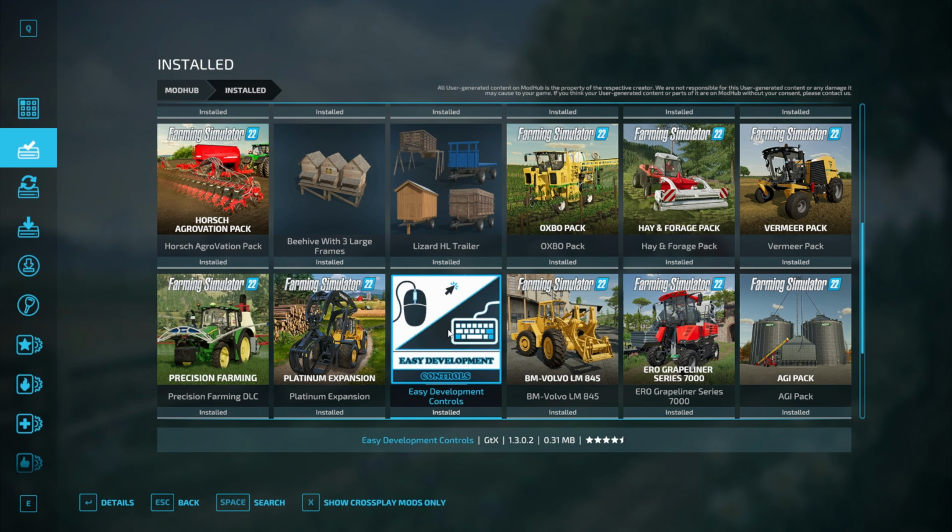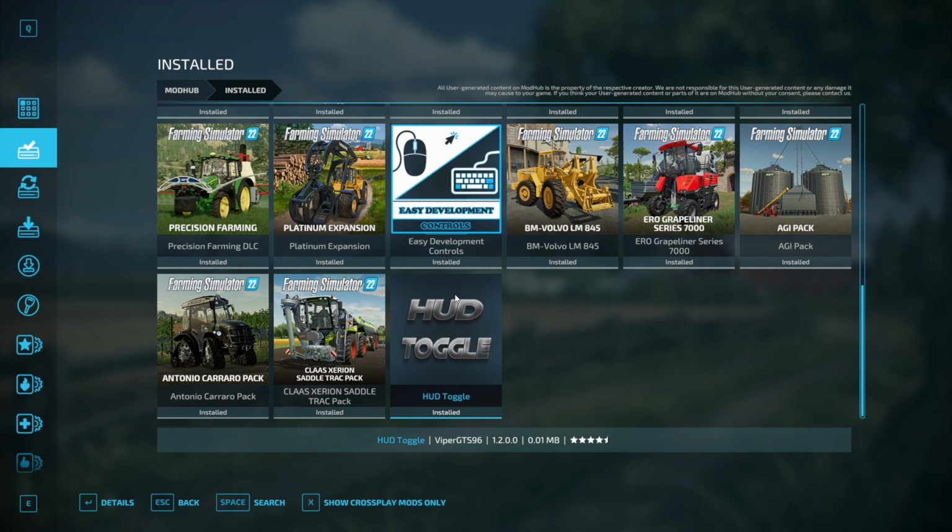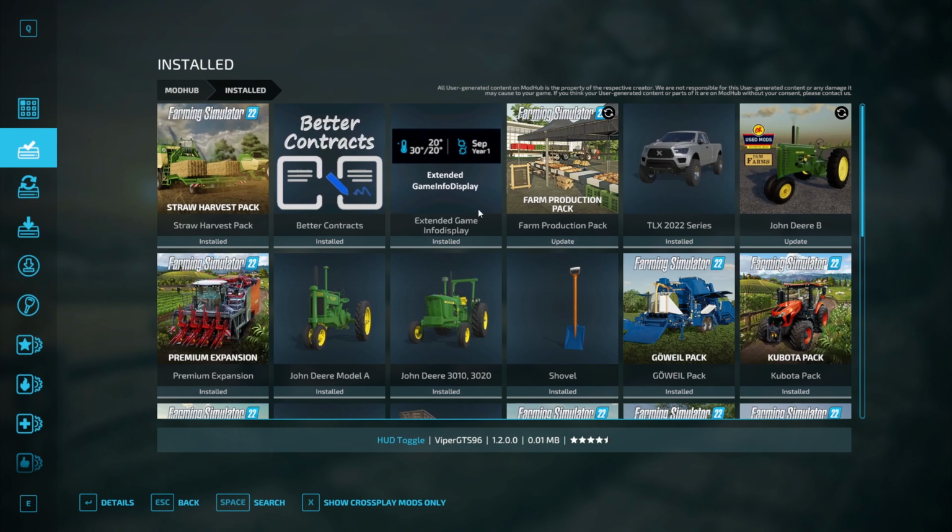This type of mod, easy development controls, is okay, and it's not. I use it just for changing the field of view, and also for flying, for thumbnails and things like that. HUD toggle, turning the HUD off, things like that. That's okay. This isn't any financial gain. So that's my thought on the mods, and let's head back into the game.